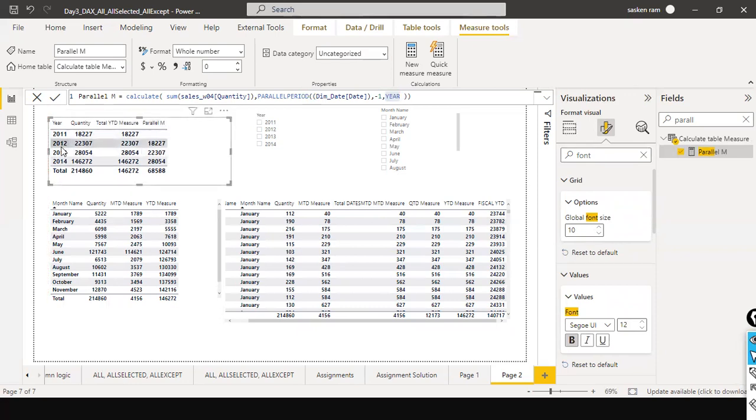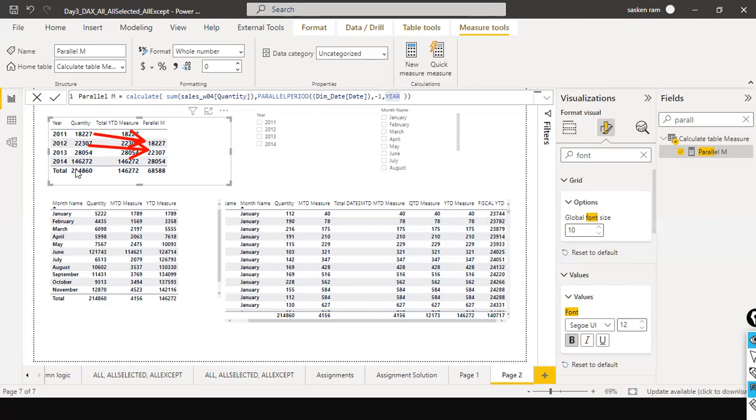So here in 2012, how many units we sold? So year to date displays the same thing, but the parallel period displays the previous year value here. So this one got displayed along with this, right? This one got displayed along with this. Similarly, this one got displayed along with 2000 year units sold. And similarly, this value 28054 got displayed here along with this one, so that you can compare side by side.